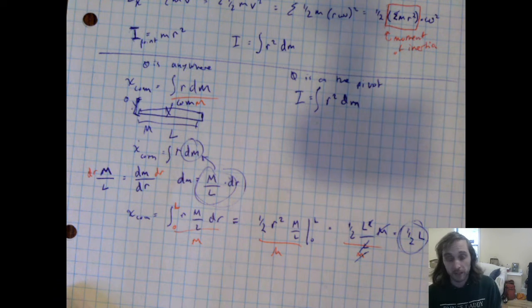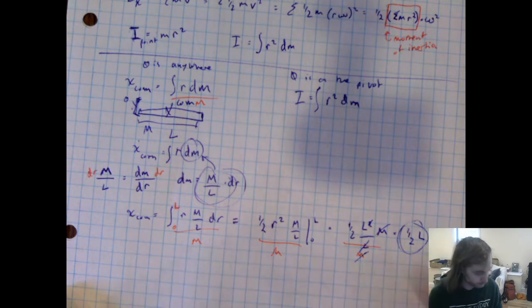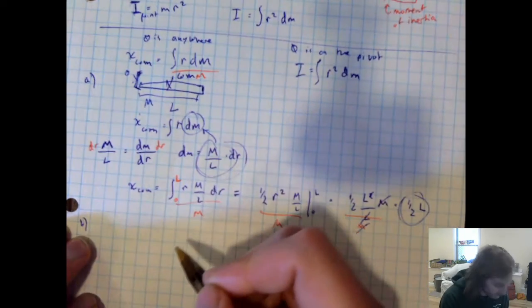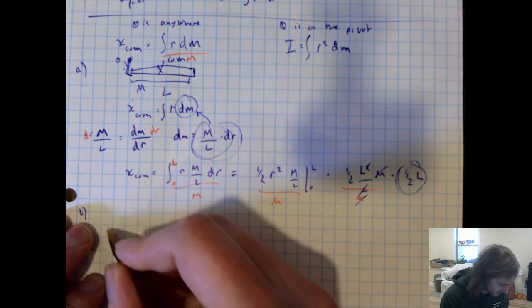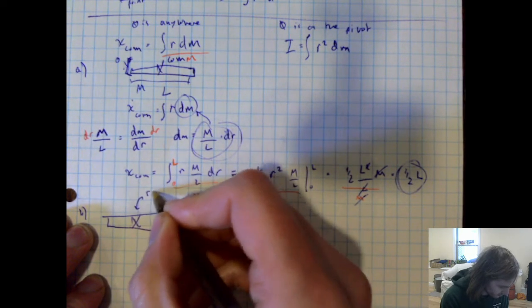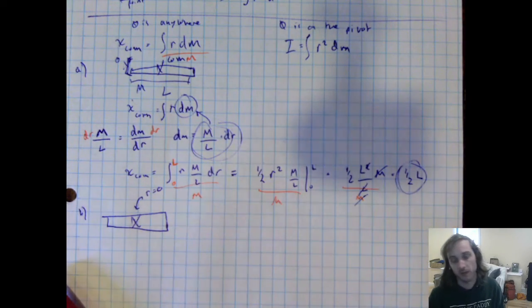For the next part, we have to be a little more careful. It's explicitly asking about having the pivot on the center of mass, so I have to pick my 0 point for my x location for r to be on that pivot. So for part 2 of this, I have to pick explicitly here is r equals 0. Our distance away from the pivot is 0 when we're on the center, which is the pivot.